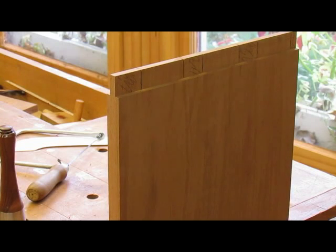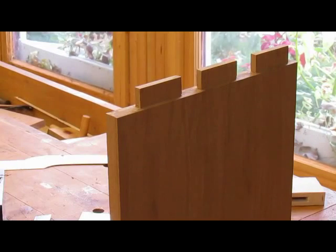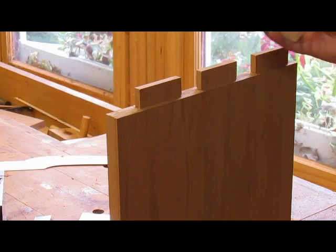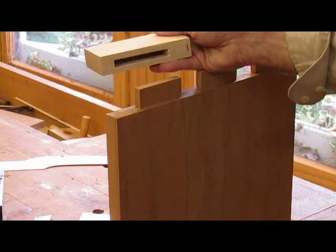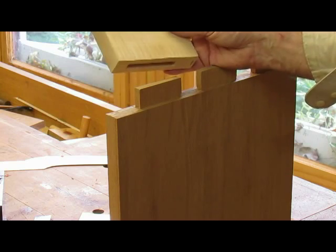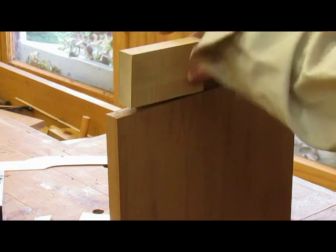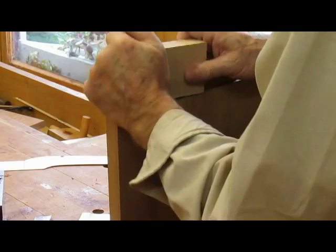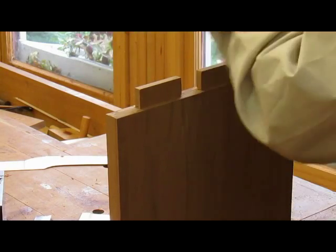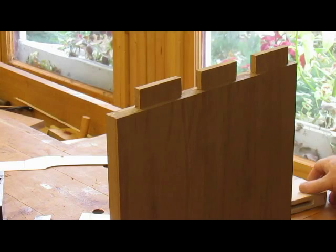150 choral pieces. I just have to cut across. So once I cut out the tenons, then I've got a maple block here that I've got a 3/8 inch mortise cut in, so I can check the thickness and the tightness of each of the tenons, so that it should be ready to go when I put it into the leg.